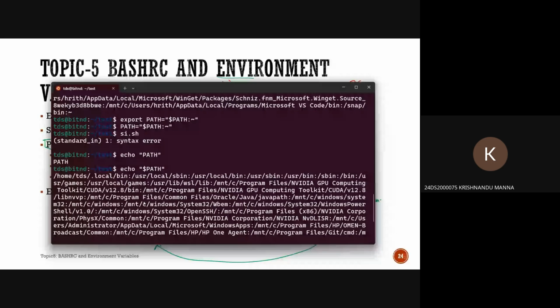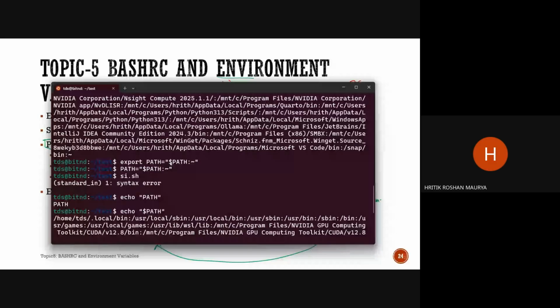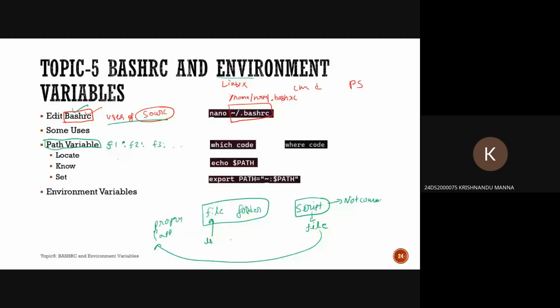So I am saying copy all the things. I don't want to miss the previous folders. What does the PATH contain? PATH contains all the folders, correct? So I want to take all the folders and also add one more folder, tilde. Okay, got it, makes sense. So this is represented by $PATH, which is already there, and I am adding one more path, and this I am storing as the PATH variable. To the existing one, I am adding another folder.